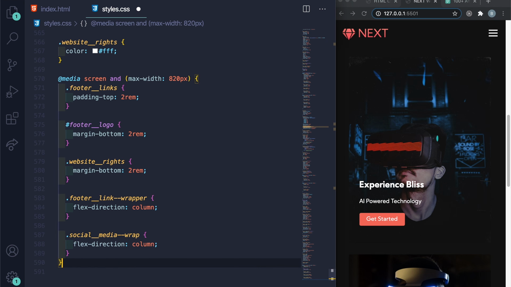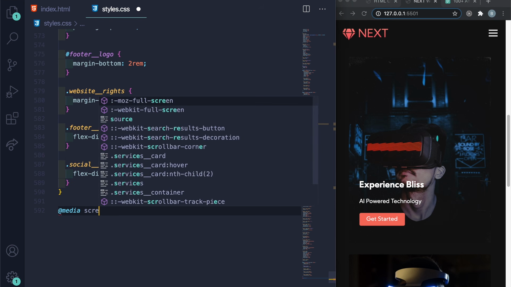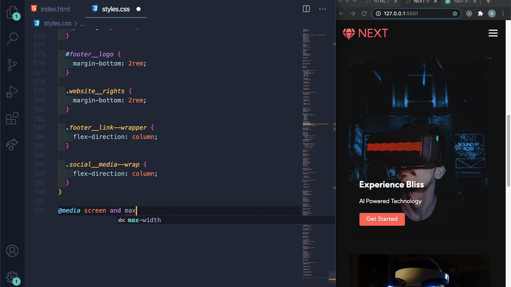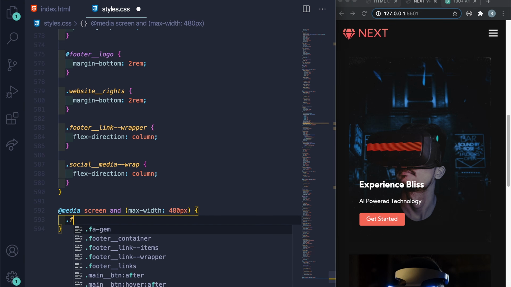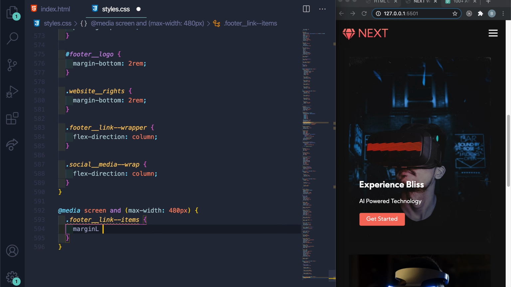And then let's go under here and let's simply add this line, @media screen and max-width 480 pixels. And let's do .footer__link--items, and let's just do margin of 0, padding to be 10 pixels, and the width to be 100%.